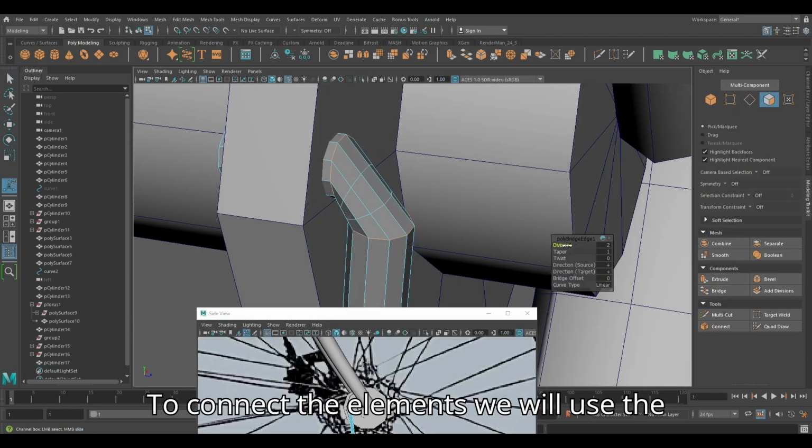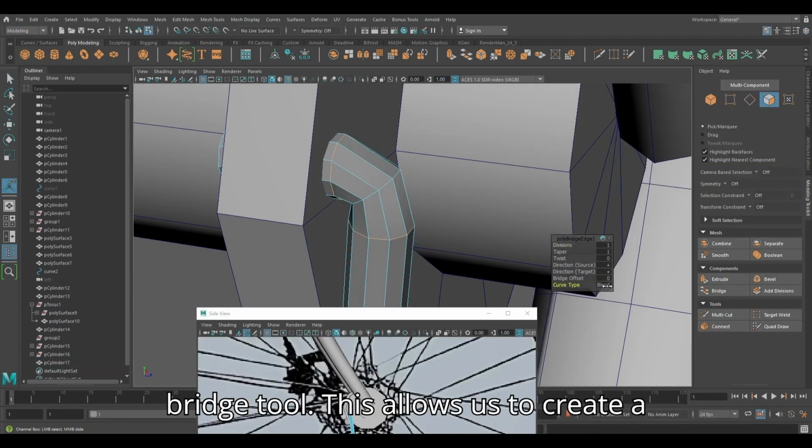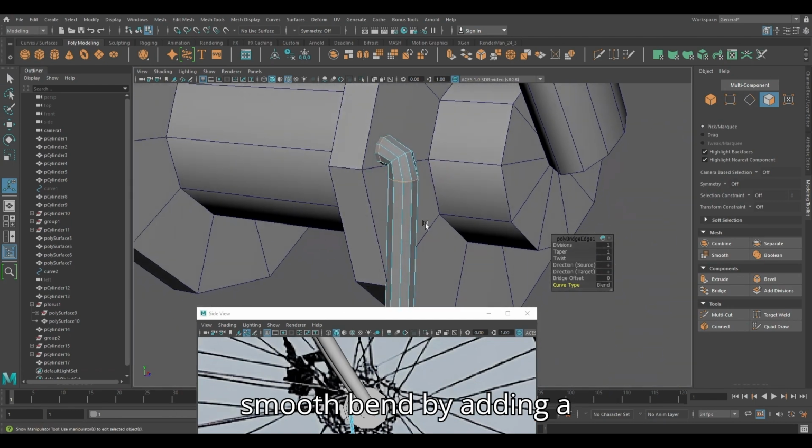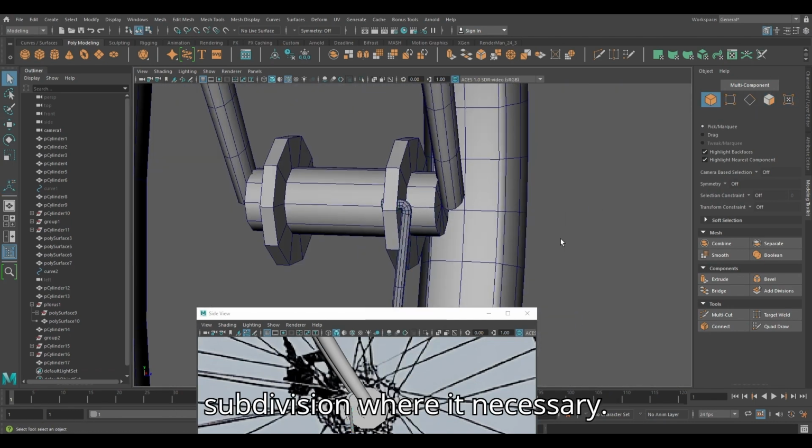To connect the elements, we will use the bridge tool. This allows us to create a smooth bend by adding a subdivision where it is necessary.